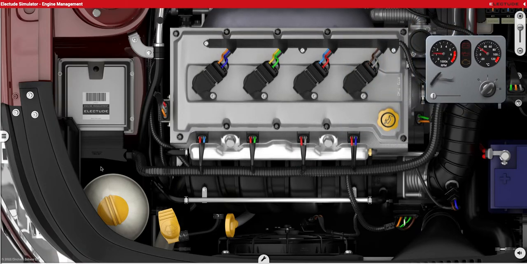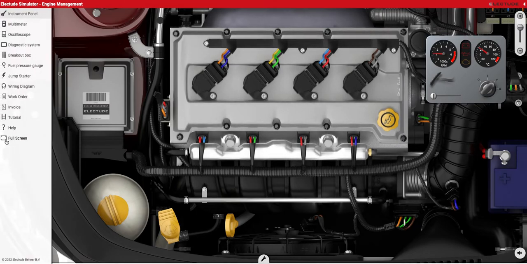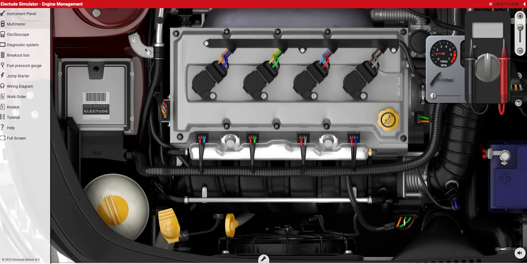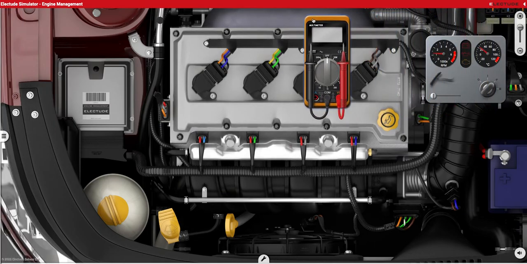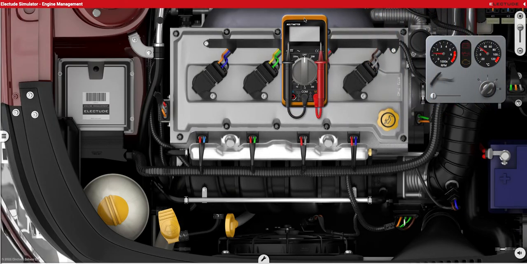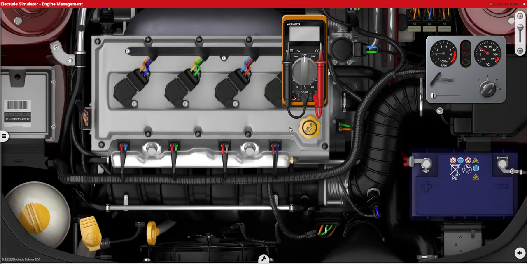Some of the other components that you're going to need to learn how to use is the multimeter. This is a manual range meter. As far as the ground connection, the only place that you can place this black probe is right on the battery. There's no means to connect it to a bolt or something like that. So if you're testing for power, you're always going to put it on the negative post of the battery.